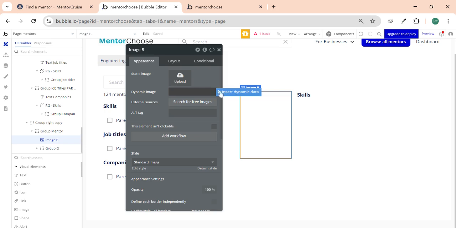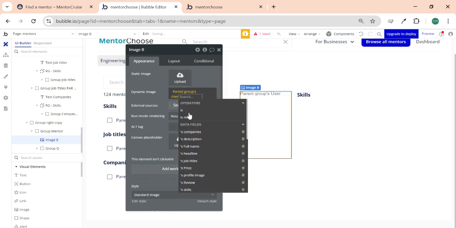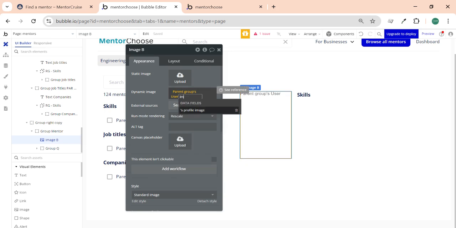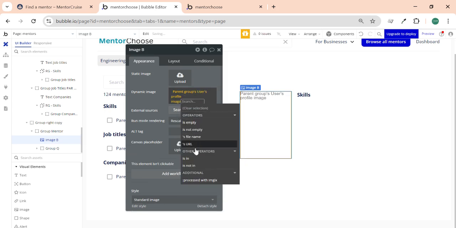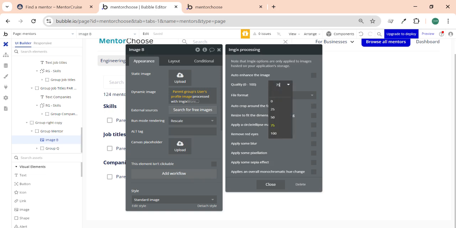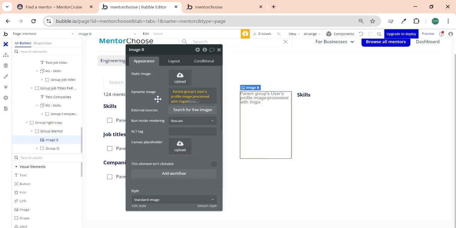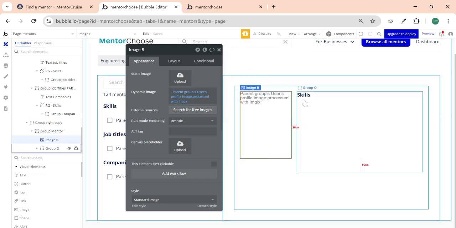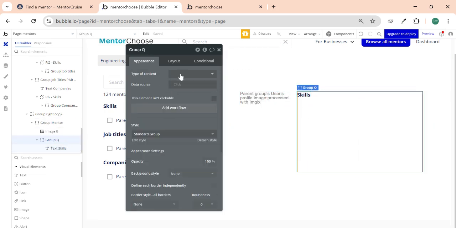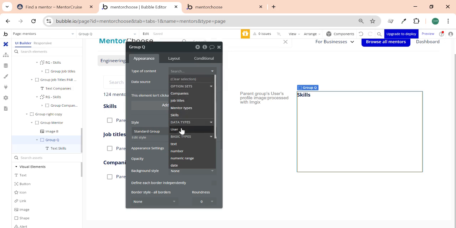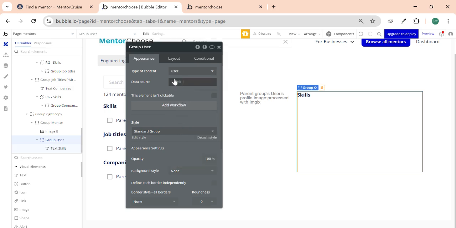So we have parent groups users, profile image. You can process with IMGX, but I think Bubble is pretty good with this, so we don't really have to be doing all this again. But old habits. User, parent groups user.